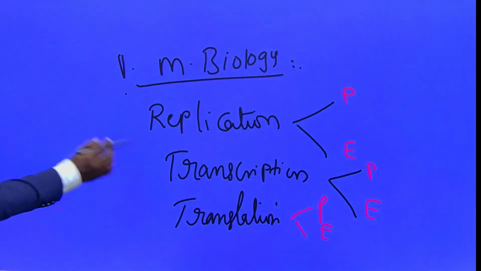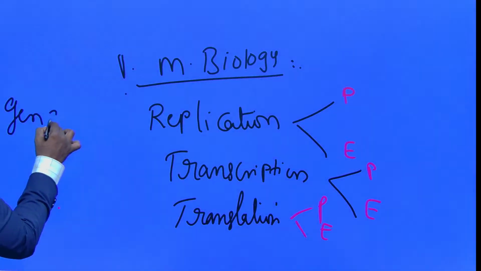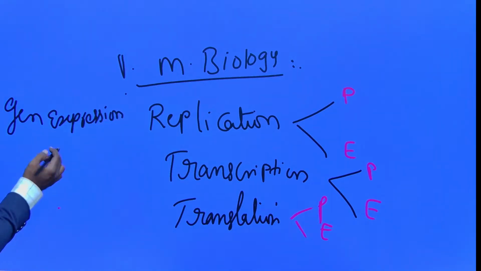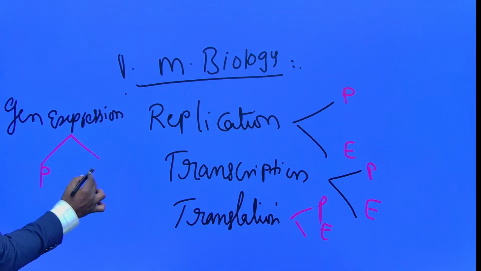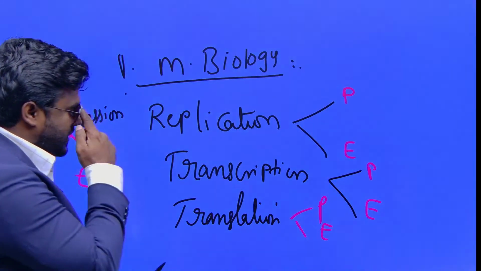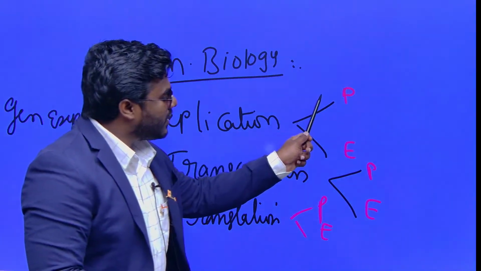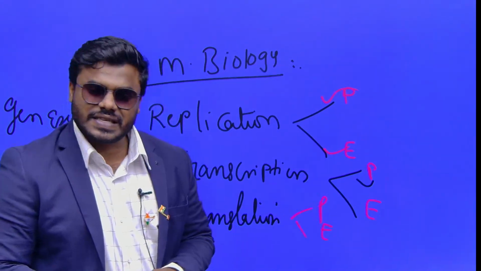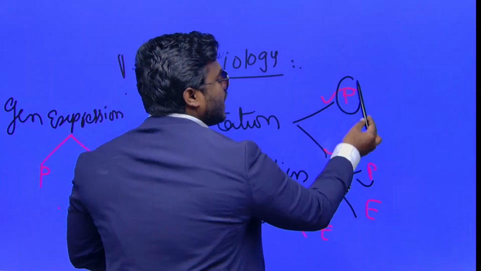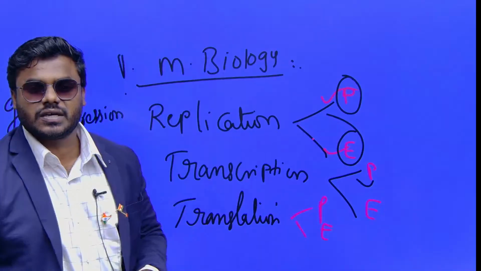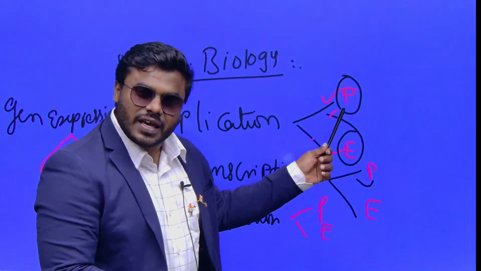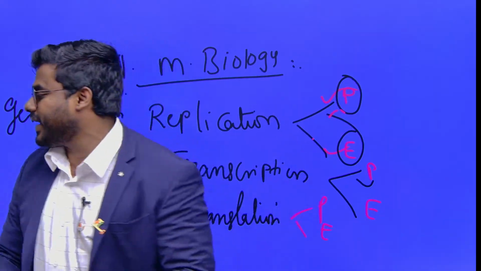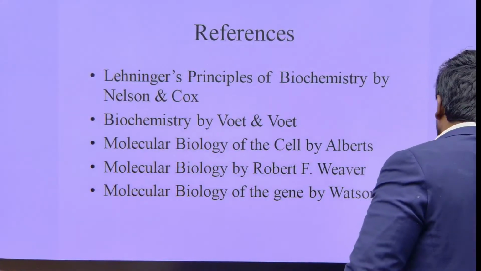And then the last and very important one, gene expression, where in prokaryotes we will read about the operon, and in eukaryotes we will read a much higher level of gene organization. So what you understand from this is that we have to read everything in both prokaryotes as well as eukaryotes. In the exam, it is not necessary that they ask only prokaryotes and eukaryotes individually. In 90% of the cases they combine both, they compare both, and they raise the questions, right? This is what we have to read.